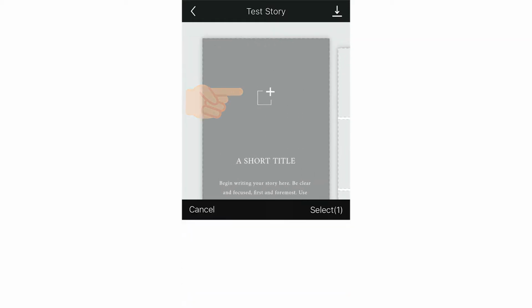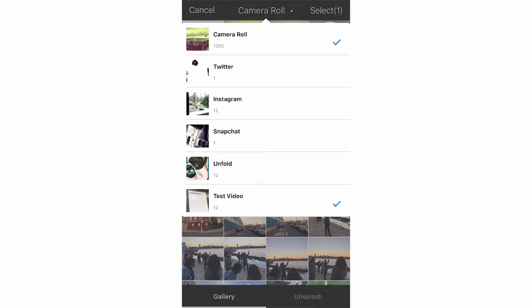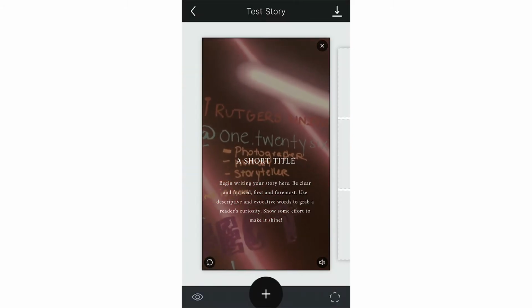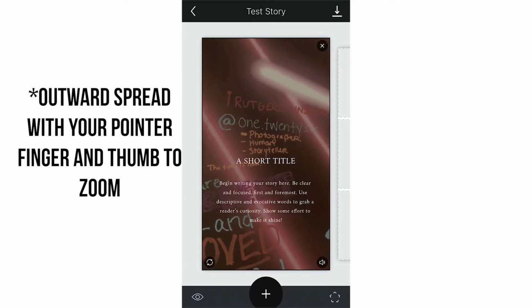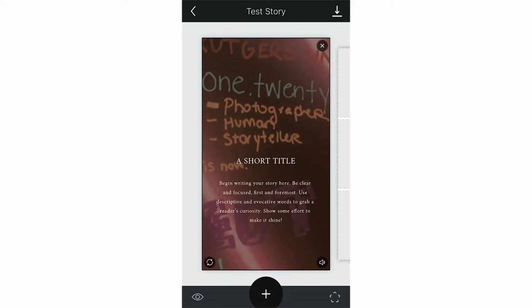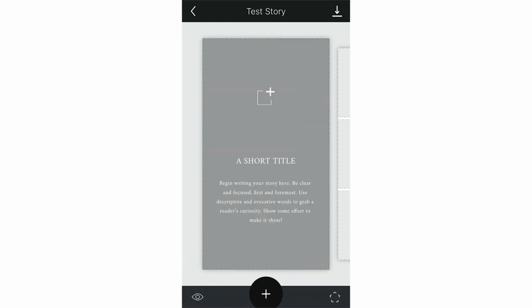Click the gray icons on the frames to input content. This will bring up your camera roll where you have all your edited content. Once you have your desired content in the right spaces, you can also zoom in to make a better frame or move the image around however you would like. If you don't like how it looks, click the photo and an X should come up in the top right corner. Click that and it will disappear.